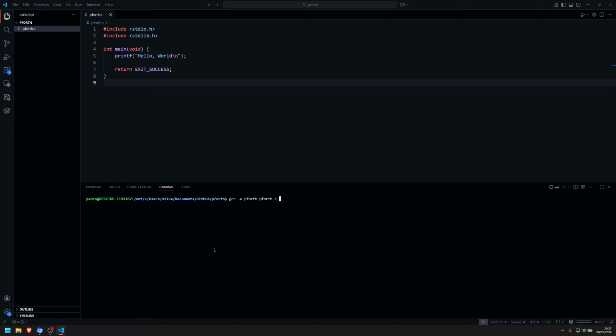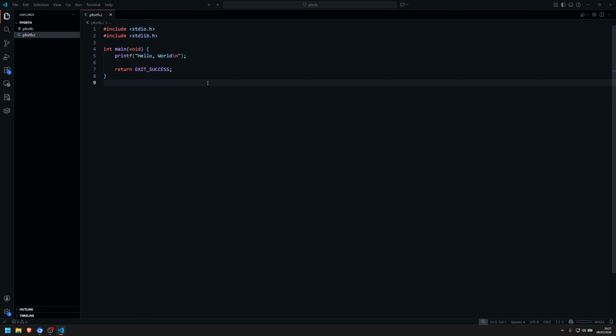We can use -Wall. Let's use the C99 standard. I think it's nice. So this should compile, and we can immediately run it afterwards with p4th. All right, so it does execute.